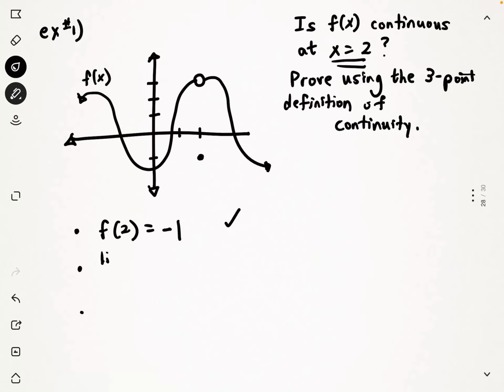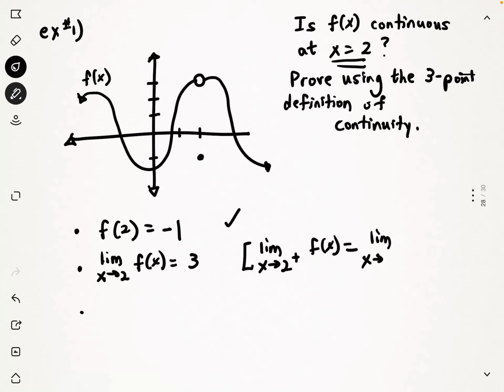The next one is, does the limit as x approaches 2 exist? And the answer to that is yes, it does exist. The answer is 3. You can see the left and right hand limits, and you can include this if you wish. The limit as x approaches 2 from the right side is equal to the limit as x approaches 2 from the left side, which is equal to 2. Both limits are equal, and that is not a 2, sorry. I'm not erasing this video. We're just going to continue, mistakes and all. It's actually equal to 3.